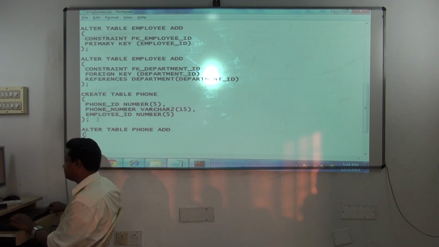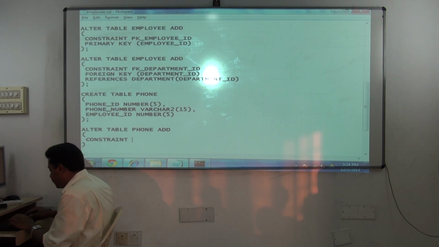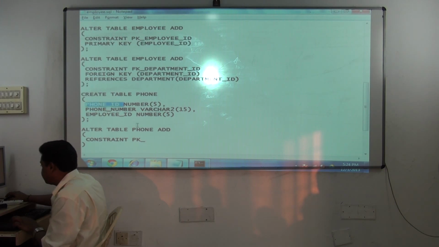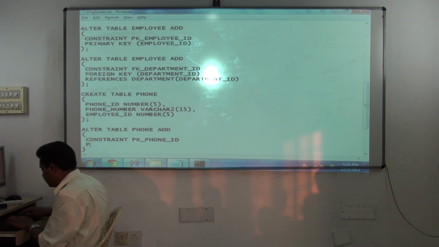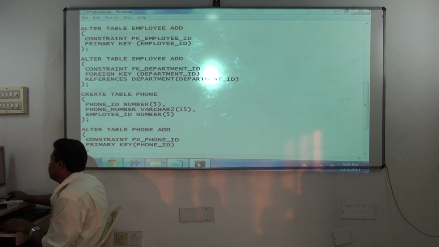Add constraint PK underscore phone ID, primary key, the column would be phone ID. That's it. Okay. So fine, run the script.